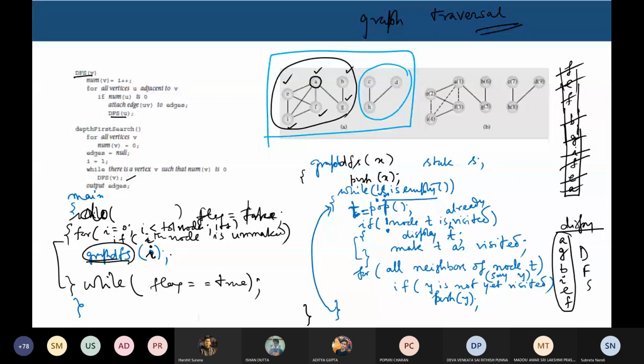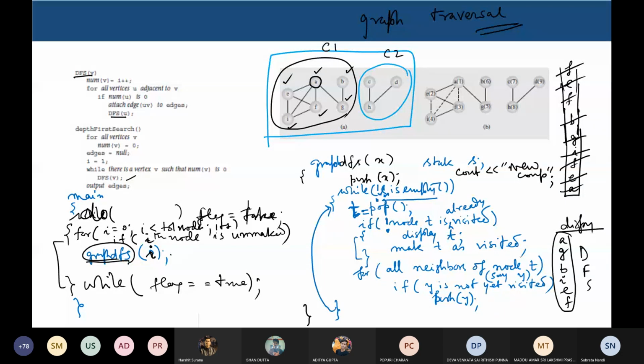Your voice was cracked. My question is, so now there are two components. Say for example, I can display two components, C1 and C2, and each time it enters, you can simply write cout new component. You can write a new component, and all the nodes that are displayed belong to a different component, like that. My question is, if I would like to know how many nodes are there in the first component and how many nodes are there in the second component, what modifications do I need to make?